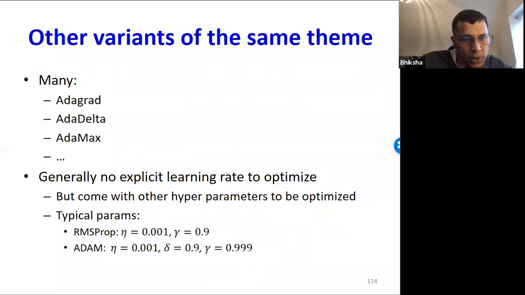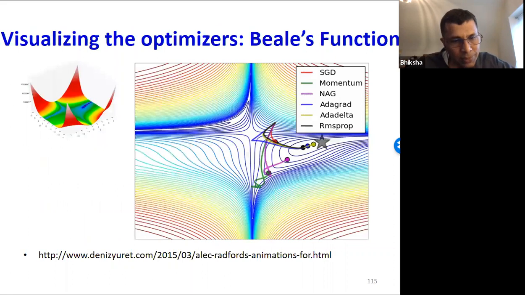So we've looked at these techniques, and there are very many variants of the same theme as Adam, where you combine both the first moment and the second moment of the derivatives in the history to come up with the next update. Now, for the last couple of minutes, there are some nice visualizations that I got from Alec Radford's webpage.